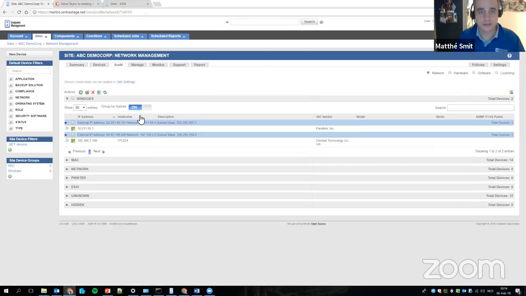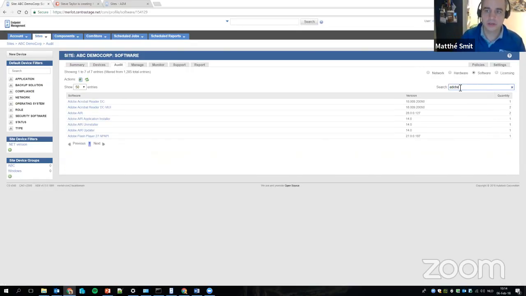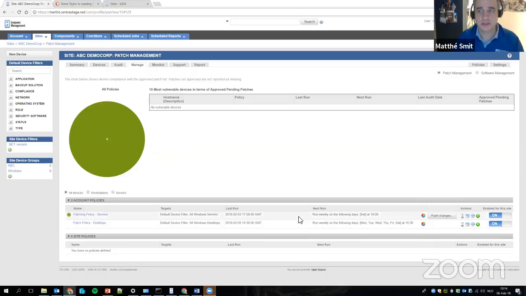So when I look at the audit here, I look at the network discovery for that network, or the hardware or software lists for that complete network. So the navigation is the same. From a site level, you can quickly find anything that you want. When you look at patch management, you have all the patch information for that specific site, etc. And then you have the same structure on the account level, which is one level above site. So it's like a pyramid, and the structure is completely the same.